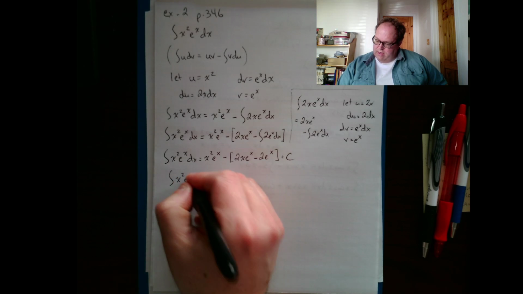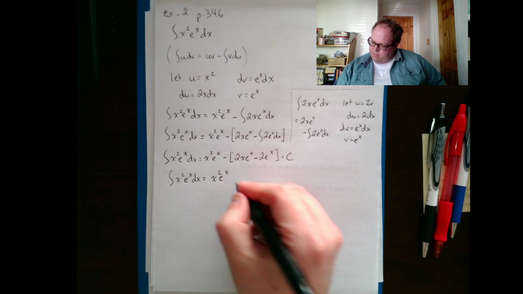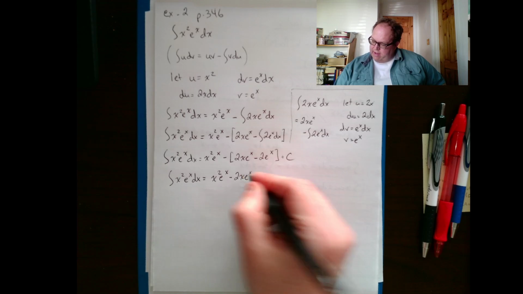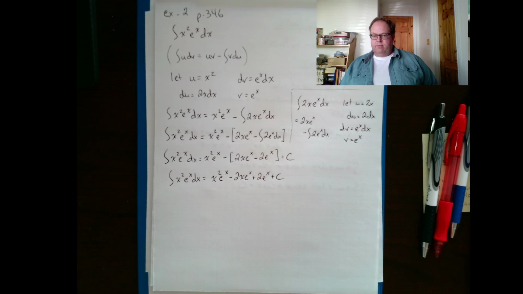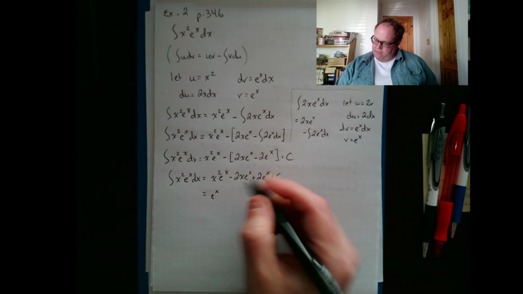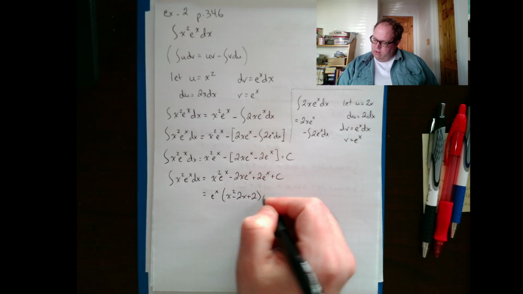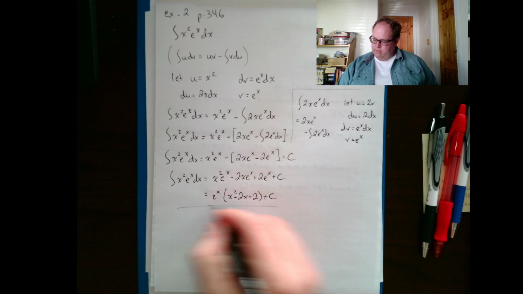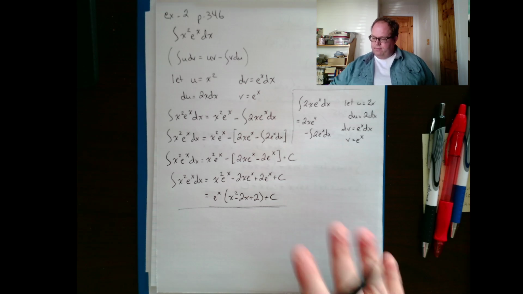The integral of x squared e to the x dx will equal x squared e to the x minus 2x e to the x plus 2e to the x plus a constant, which you might also see simplified by bringing the e to the x out of the first few terms and having x squared minus 2x plus 2, all plus a constant. These can take up a bit of room, particularly if you need to do it more than once within an individual problem. A few more examples.